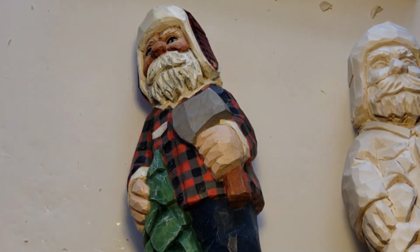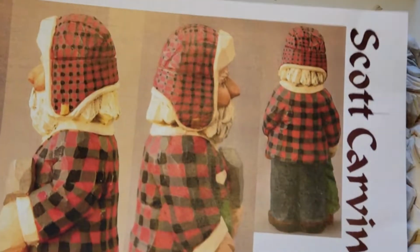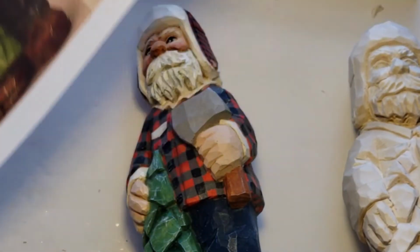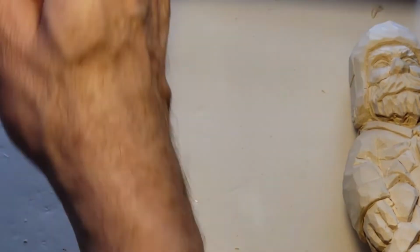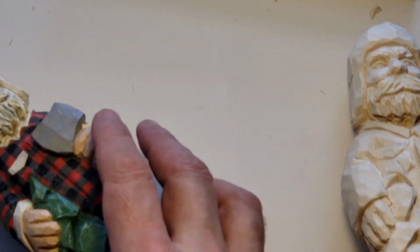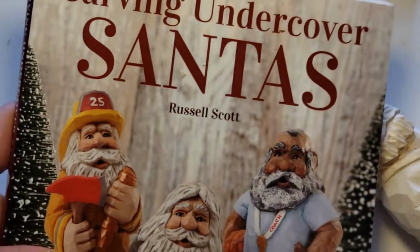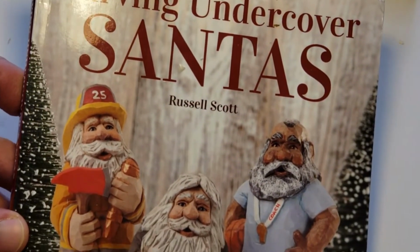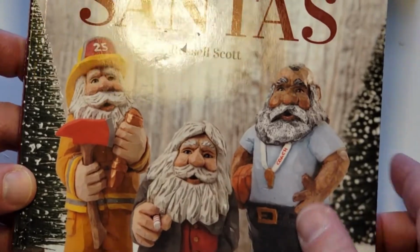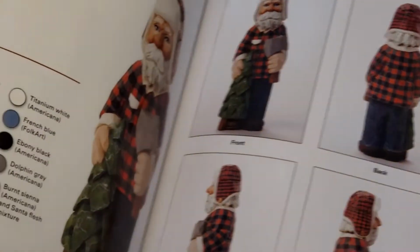And like I said, this is a rough out that I sell, that you can buy, and it comes with one of these. A nice 8.5 by 11, or is it 8 by 10? 8.5 by 11. And this one here, we're lucky it is right on. As I said, I also have my book, Carving Undercover Santas. I do have this guy in rough out. And there he is right there. Even got the colors.